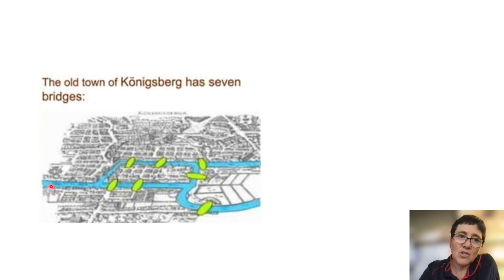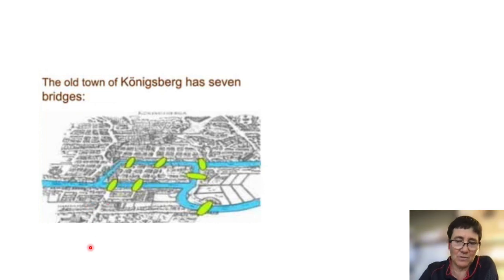Okay, quite a long time ago, even before I was born, so in ancient times, in a town in Prussia, which is in between sort of Germany and Russia, there was this town called Königsberg. And Königsberg had 7 bridges, and here's a really dodgy old picture of it. Okay, and here's the bridges over all the water. And people in Königsberg, mustn't have had much to do on a Sunday afternoon, would try and cross every bridge without going back over another bridge. Okay, and it became the Königsberg problem.